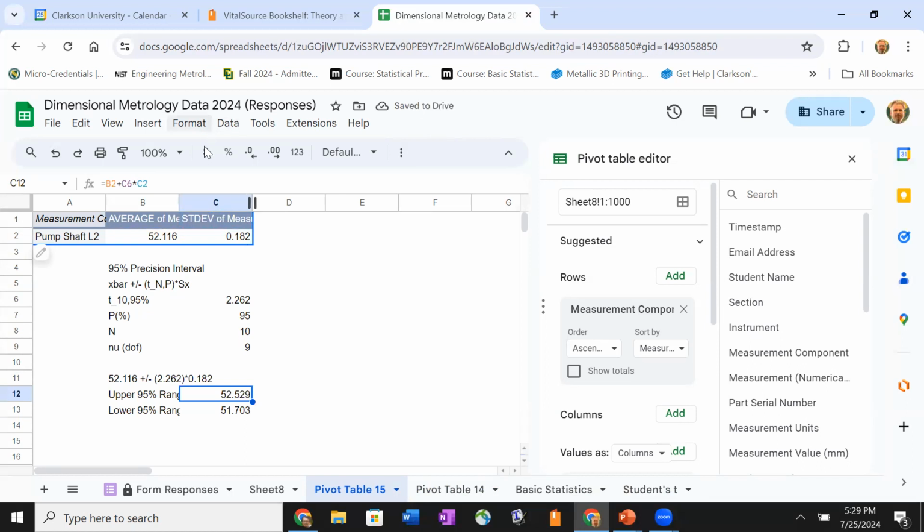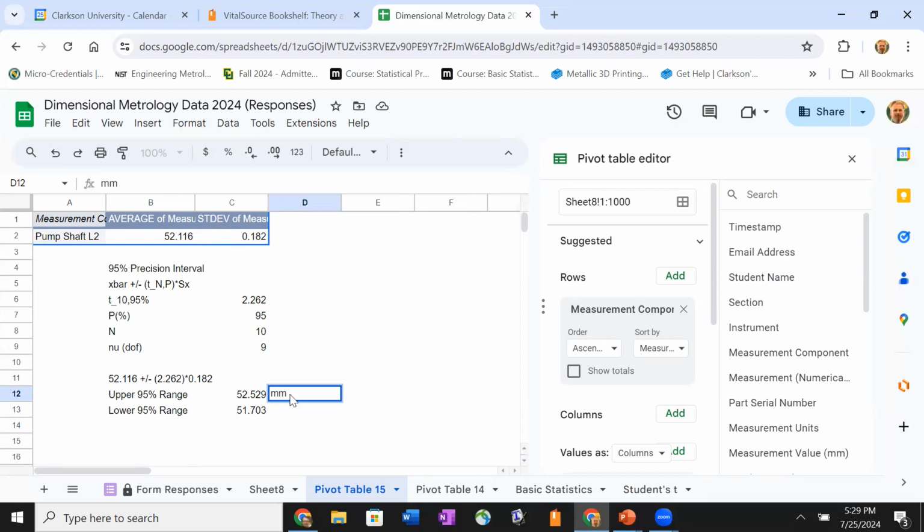So our 95% precision interval range, which tells us if we take more data, with 95% probability we expect the measurements of L2 to be within 51.703 to 52.529, which makes sense because the nominal measurement is 52, and so that's the 95% range.